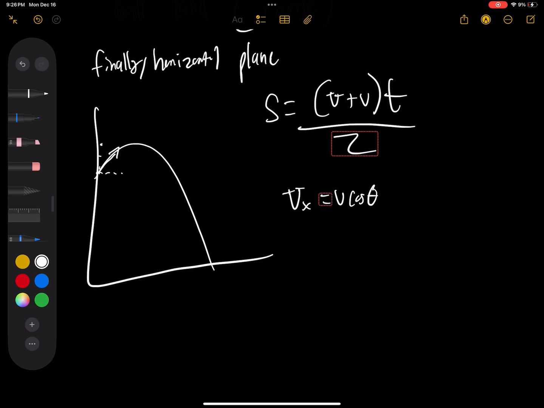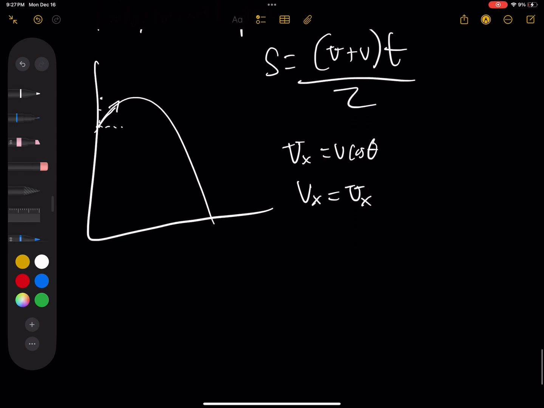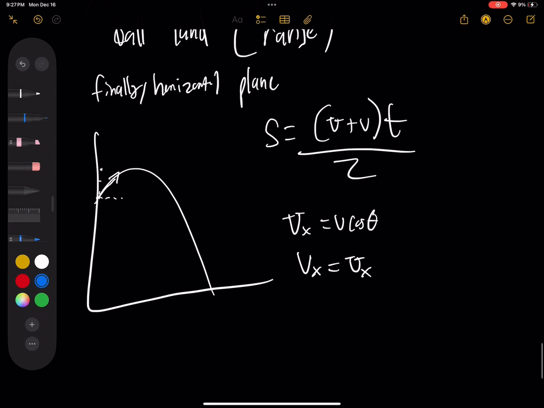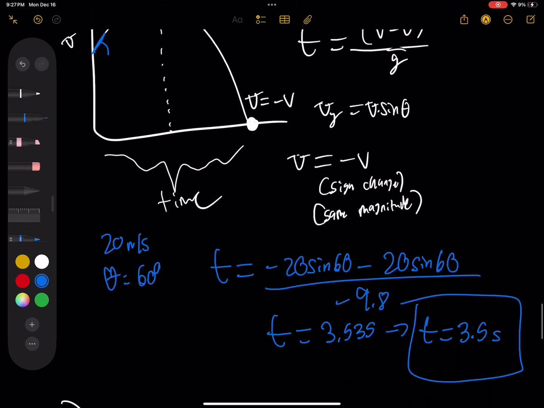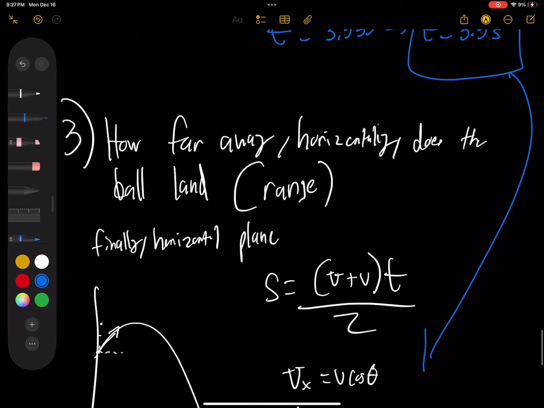And since there is no air resistance, the velocity is going to be equal to the initial velocity for x, no air resistance. Yeah, okay, I just wrote the same thing twice in my notes. So we have this one, which is actually going to be helpful if you have the time from the second question. So it might be helpful to solve for the time, because you're going to be using that in this example.